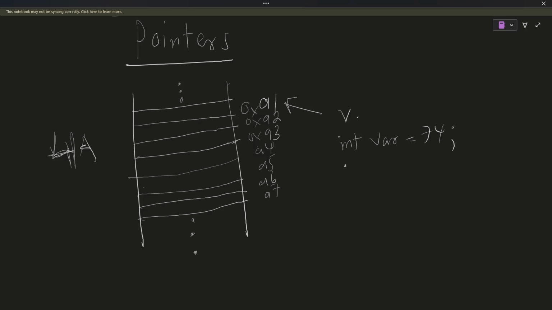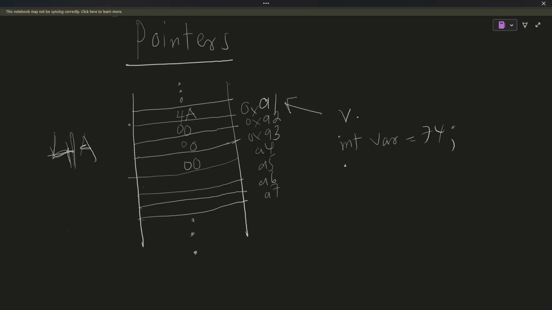That being the case, we can have a variable stored like this: 0, 0, 0, and then 4A.